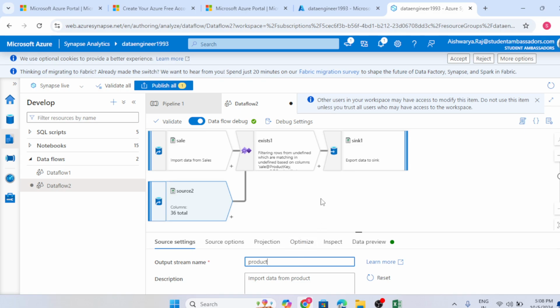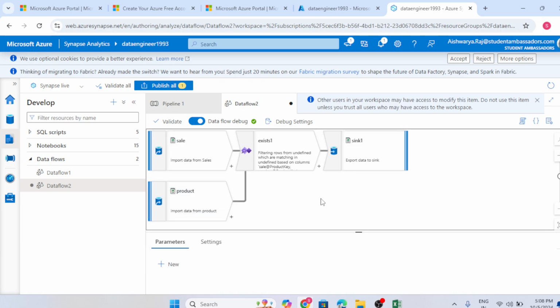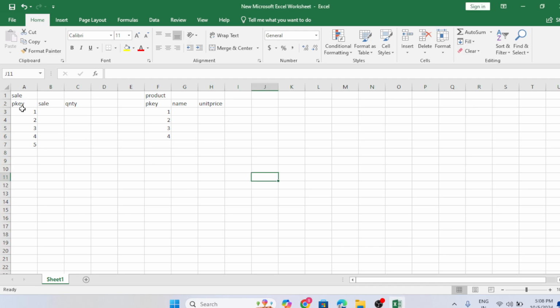Now I just want to get the rows of the sales source where the product key must exist in the product source. For example, this one exists here, the second one exists here, the third one exists here, the fourth one too, but the fifth one does not exist. So I don't want to get this fifth row in my output.